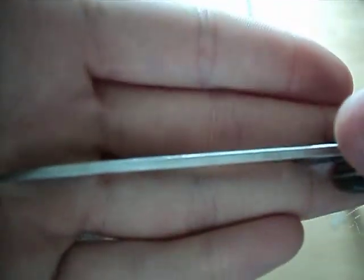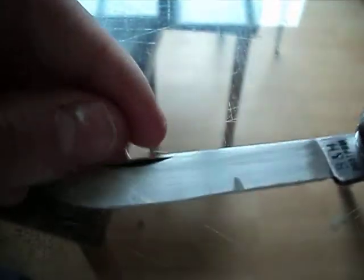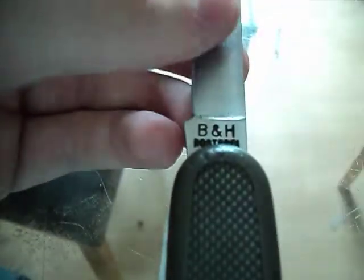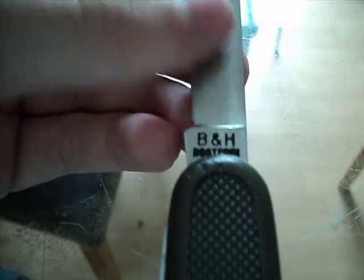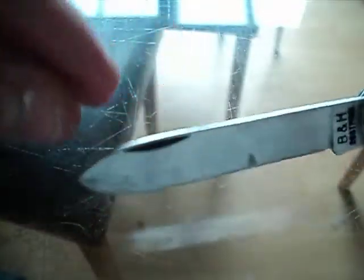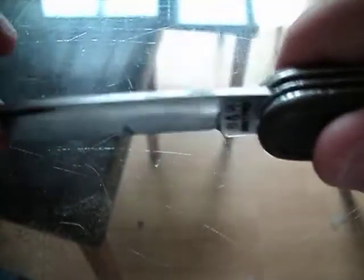You've got a thick but battered main blade. I don't know if you can see all the scratches on it, but this thing has been used heavily. This is not the Victorinox German Army knife — it says B&H Rost Free. It's not got the original tip; I've still got to work it over a bit more to get it to a better spear point than it right now has. The spear point on it is sort of poor — it doesn't work very effectively, and you have to press in with a fair bit of force. But other than that it's not very bad at all.